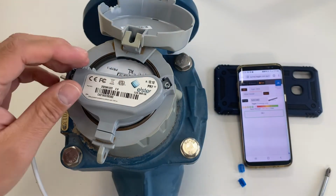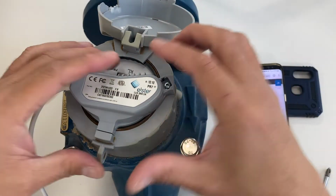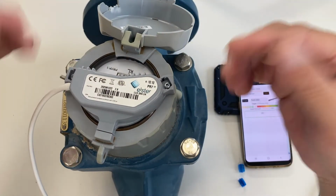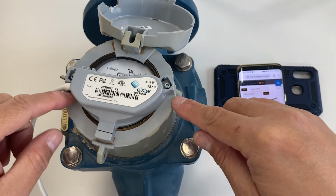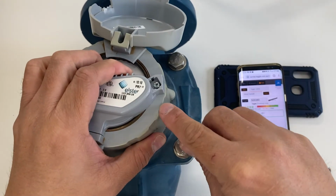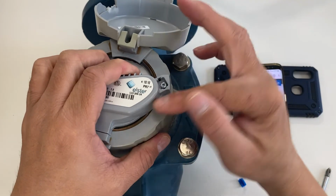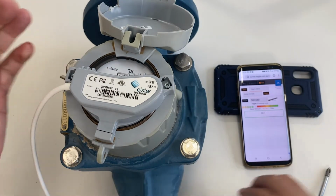Once the screws are securely in, we recommend that photos of how the pulsar is installed on the meter be taken, like from the side, from this side, showing the gap between the pulsar and the meter face, and from this side.